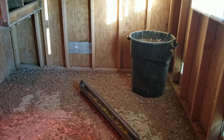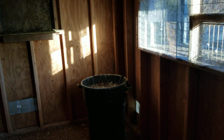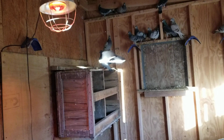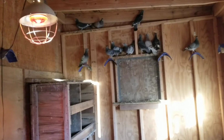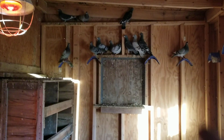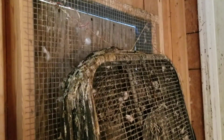It's really warm in here. Almost starting to teeter on the birds being too warm. If this gets in the 60s like it's supposed to this coming week, then that heat light will go off. That regular light will go back on. And we'll see how it goes from the temperature. If it gets too hot in here, I like to sometimes open that window, which is hinged from the outside. Open this one. Turn that fan on. Let's pull some air through so you got some fresh air.